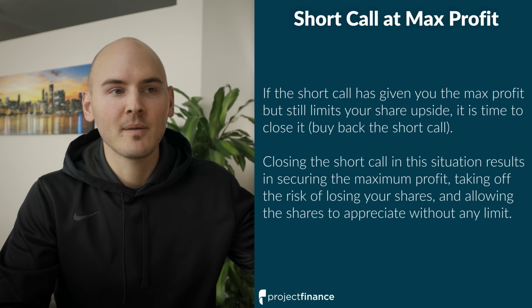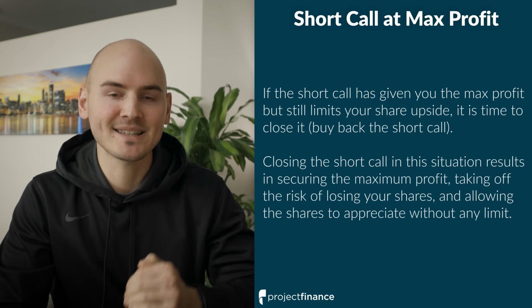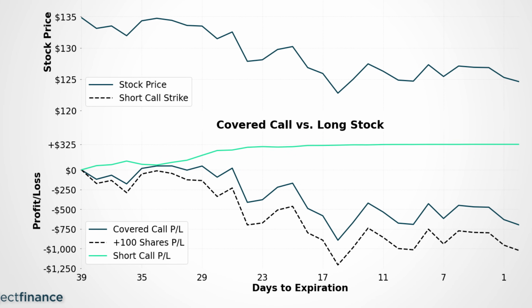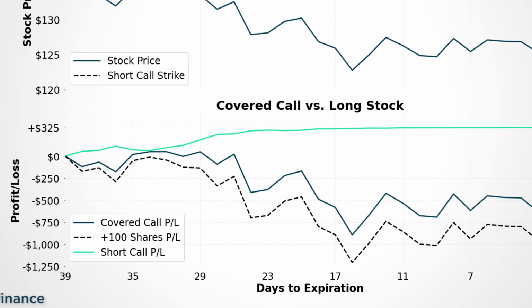So basically, the closer the short call's price gets to zero, the less benefit it serves us, but we're still holding that short call, which means if the stock price rips higher, then we could be faced with a scenario where we actually do lose our shares at the end of the covered call trade, when we could have avoided that situation altogether by simply buying back that short call when it was nearly worthless.